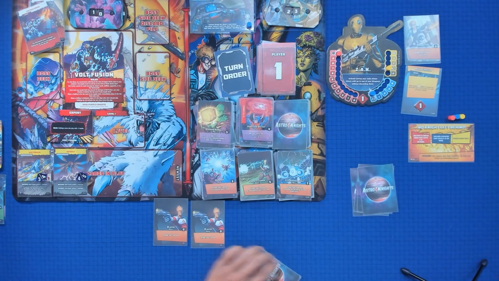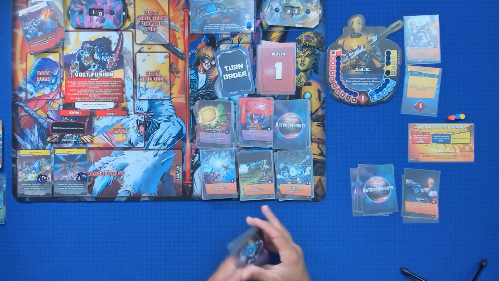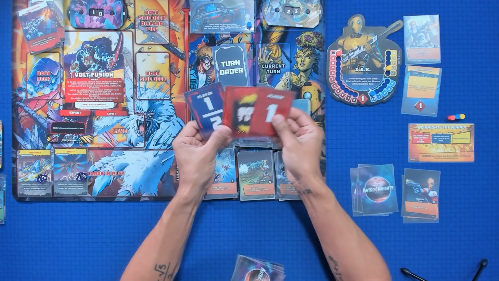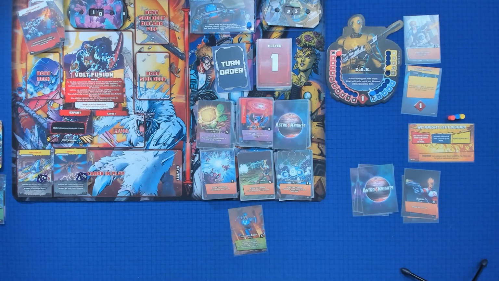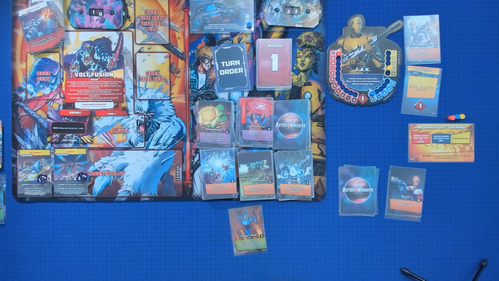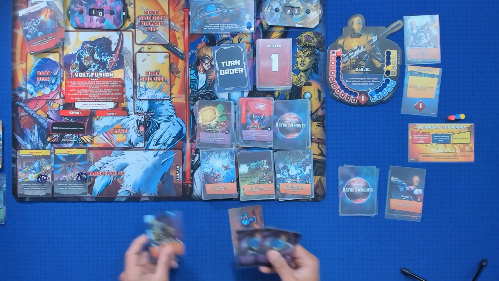Okay, so we can deal 2 damage. We're going to ping him down. These are discarded. Let's see, what do we have here? Okay. So the boss is going to go next. Great. Okay. We have this. We can destroy a card in our hand or discard pile. We're going to destroy that. We're going to play that.